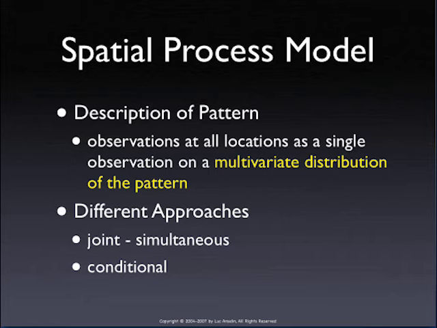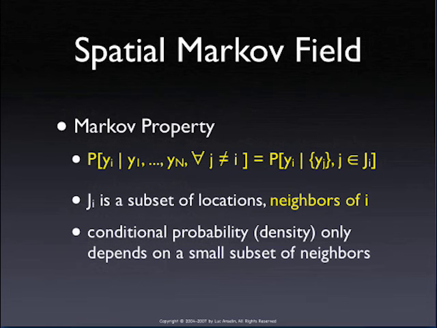How we get at these models is through a model for the distribution of the data. The simplification that we introduce is that the conditional distribution for the value at each location, conditioned on all the other locations, can be simplified. That is called, and you will see this in the literature, a spatial Markov field. Very similar to a Markov process over time.